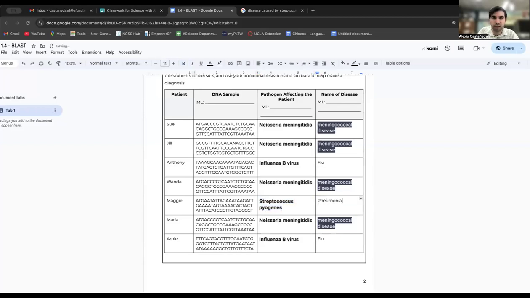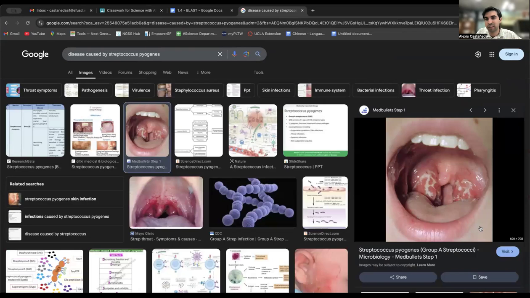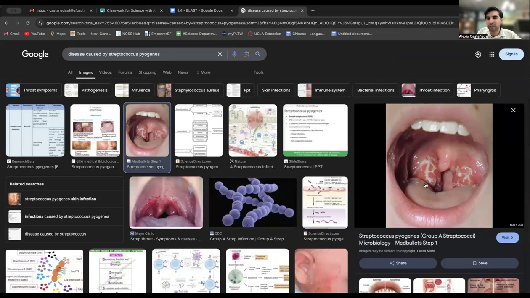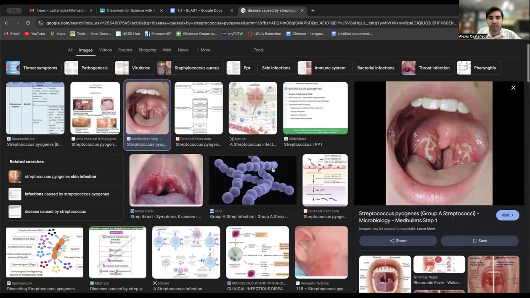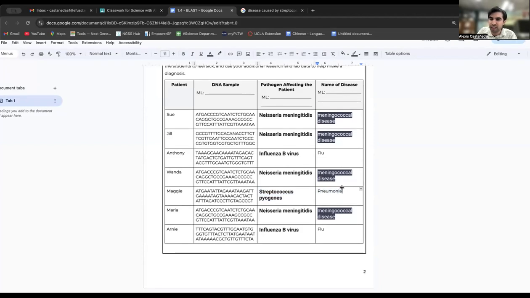If you don't know what pneumonia is, this is basically a lung infection, and this can also cause what we looked at before. When these are your tonsils, and your tonsils become inflamed with bacteria, that is what we call strep throat. So it can be pneumonia, it can be strep throat, it can be a lot of different things. In this case, I think it is pneumonia. But it's not super important because we're going to focus on these four people since they have the disease that is the most common and the most serious. This is the most serious of the diseases. Pneumonia is also serious, but it's not quite as urgent as these because these affect your brain. So that means that these are the most serious.